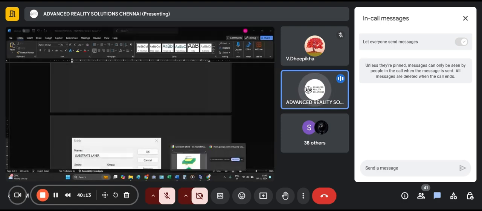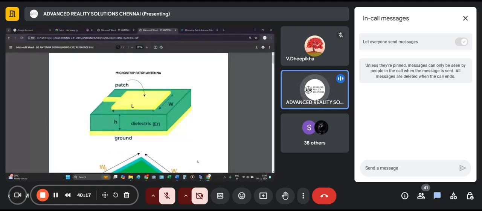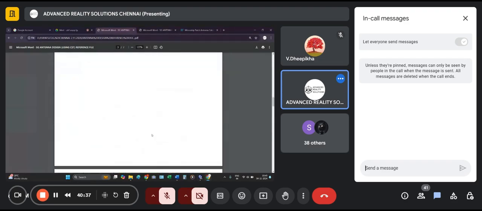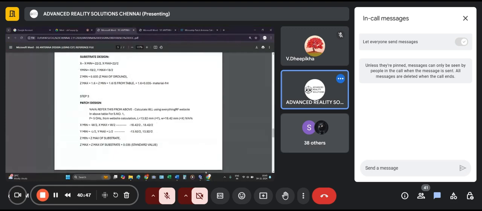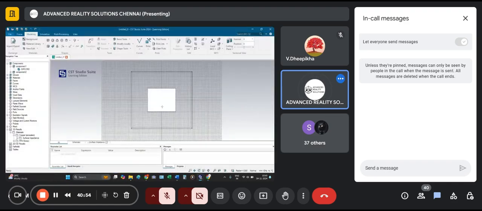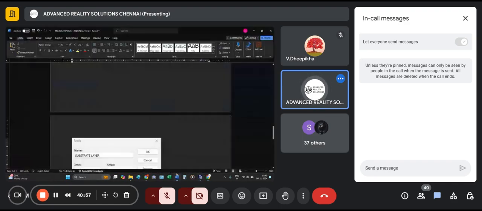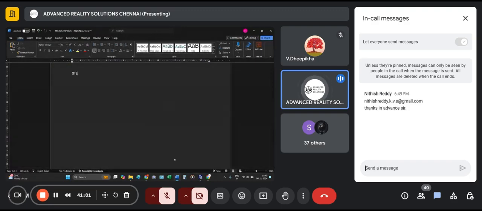Now we have designed two layers. Which are the layers? Ground and dielectric layers are ready. Now we will decide the third layer. Which one? Design the patch layer, for which we have the length and width already. Actually, we are going to design the patch layer. Same process, go to, okay, I will type here. Step 3.